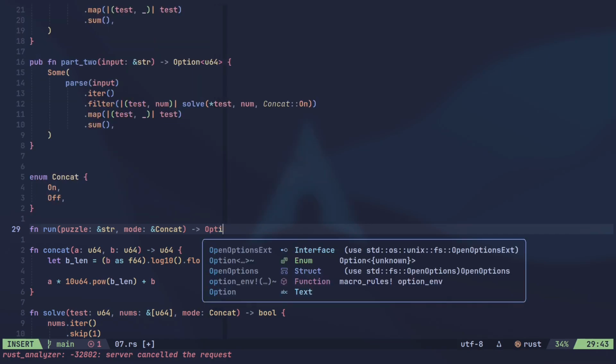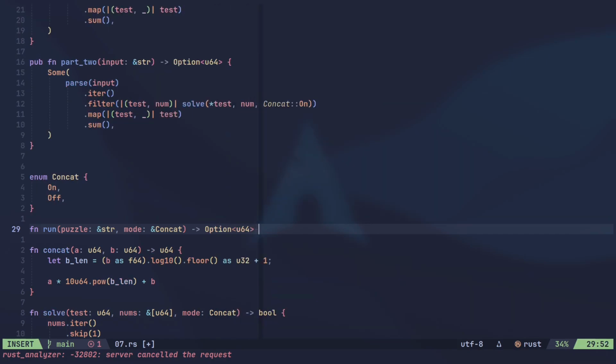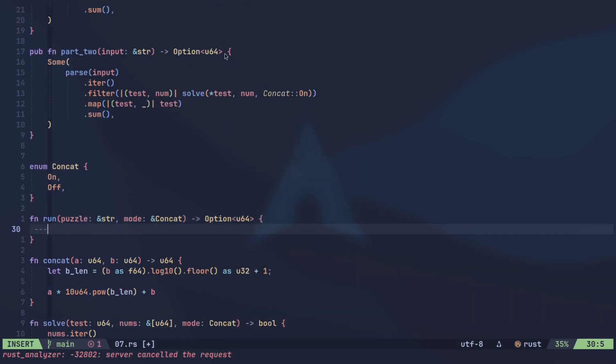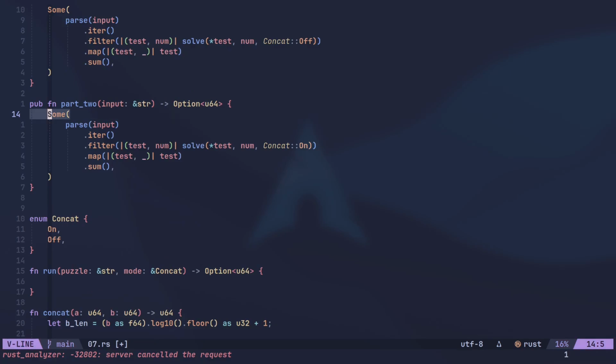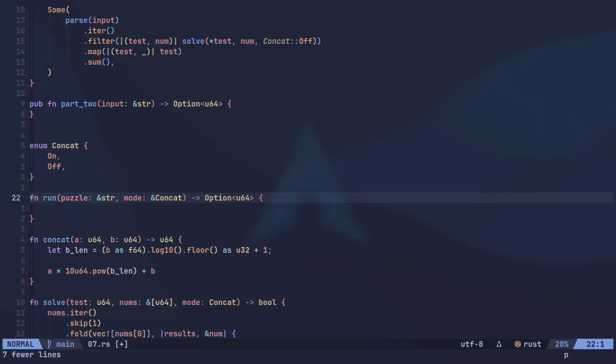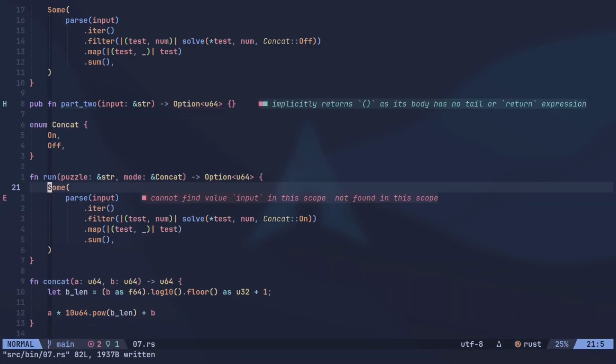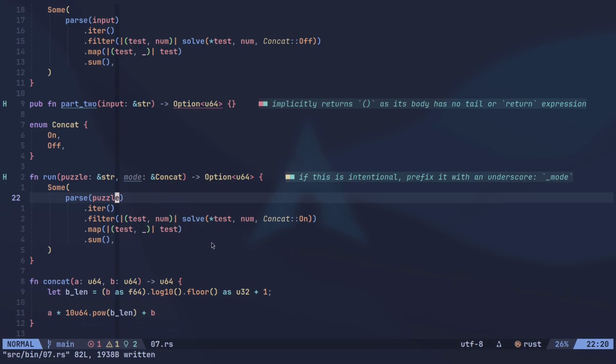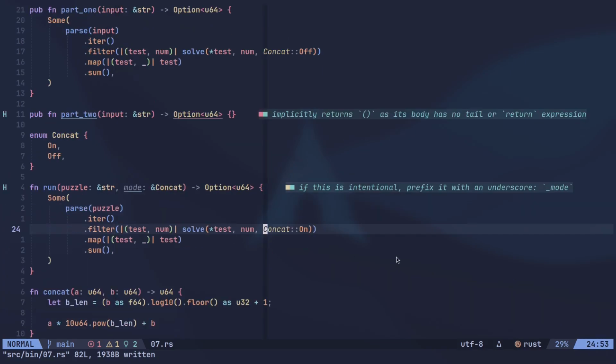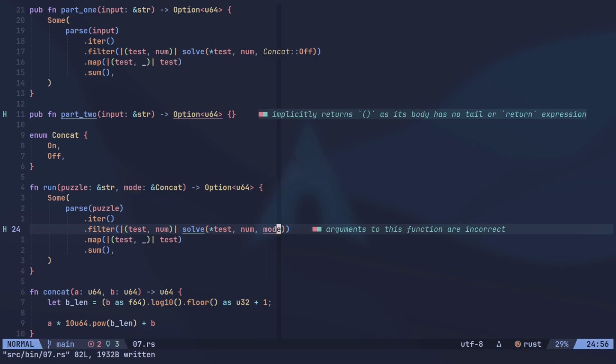And then we return an Option U64, because this is what we have to return, right? And then all we have to do is just take this part over here, like this, okay? Now, puzzle, like this. And we have to pass the mode over here. Okay?